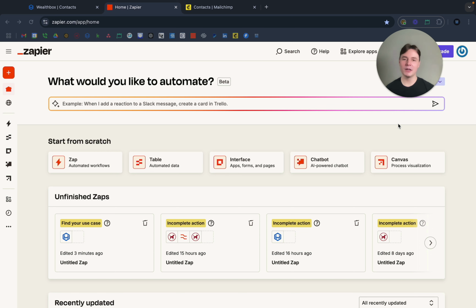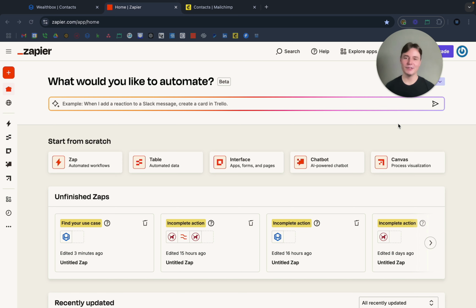So today we're going to be focusing on an automation that every RIA using Wealthbox and Mailchimp should be using. We're going to teach you today how to automatically add contacts into your Mailchimp account from Wealthbox. So when a contact is added to Wealthbox, they will automatically be added to Mailchimp. A lot of RIAs use Mailchimp for their email marketing to send out their newsletters, updates, and whatnot. So it's very important that you're not leaving it to your team to manually add people to Mailchimp. A better way to do this is through Zapier, connecting Wealthbox with Mailchimp, so no contacts are falling through the cracks and they are getting added to Mailchimp.